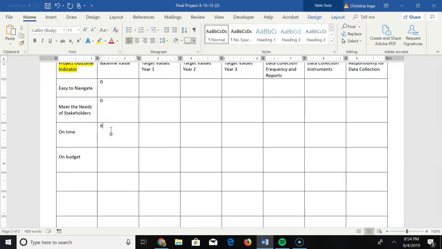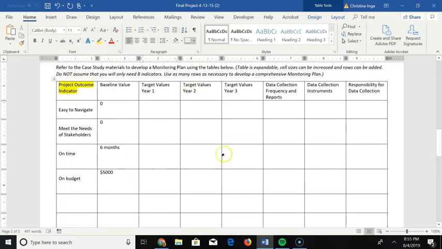So let's say our baseline value here is 6 months deadline. Baseline budget, that's confidential, but I could put the budget in there. And let's make up a budget. A typical budget for a website would be about, let's say, $5,000. So you can see here, this was not a project that took multiple years. So if you take your baseline value being that you're going to do this project in 6 months, here you can break it down into other time frames.